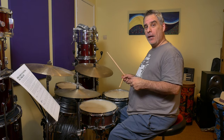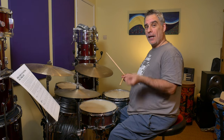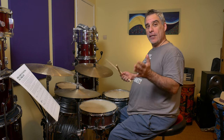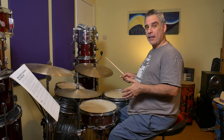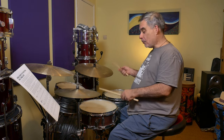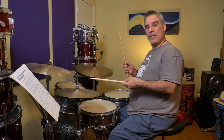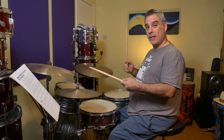We're going to think about the swing pattern, dang, dang-a-dang, dang-a-dang. And we're thinking there are two elements, the dang and the ga-dang. And what we're going to do first is play a snare drum stroke in the little gap there. Dang, dang-a-dang, dang-a-dang.